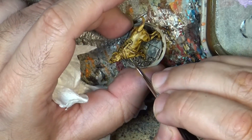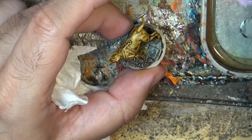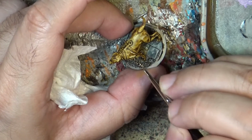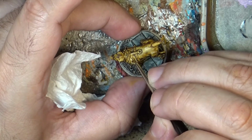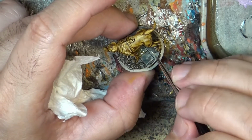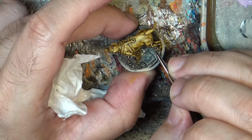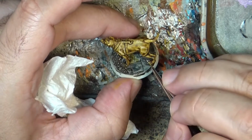No, I will do just one half of the dog. You can imagine the other half is the same way. Drop down a little bit. And there.